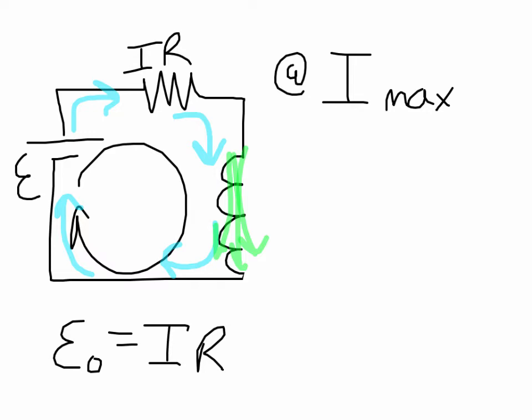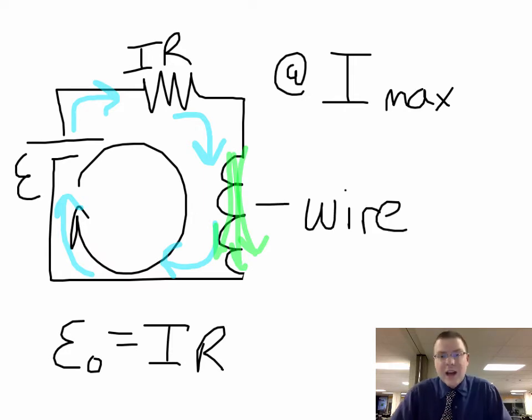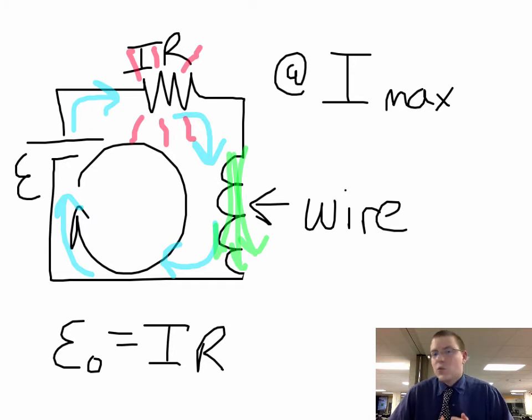The inductor is just a coil of wire. There's current running through the wire, so there is nothing to it, and there's basically no resistance in the inductor anymore. So it's like the inductor is not even there when this acts purely as a wire. So really, if I wanted to solve for currents or resistances or voltages, I could do everything I used to do back in chapter 25 with the direct current circuit. V equals IR. And at this point, the resistor is heating, so it's giving off energy per second, whether it's giving off heat, light, sound, whatever that resistor is trying to do for your setup.